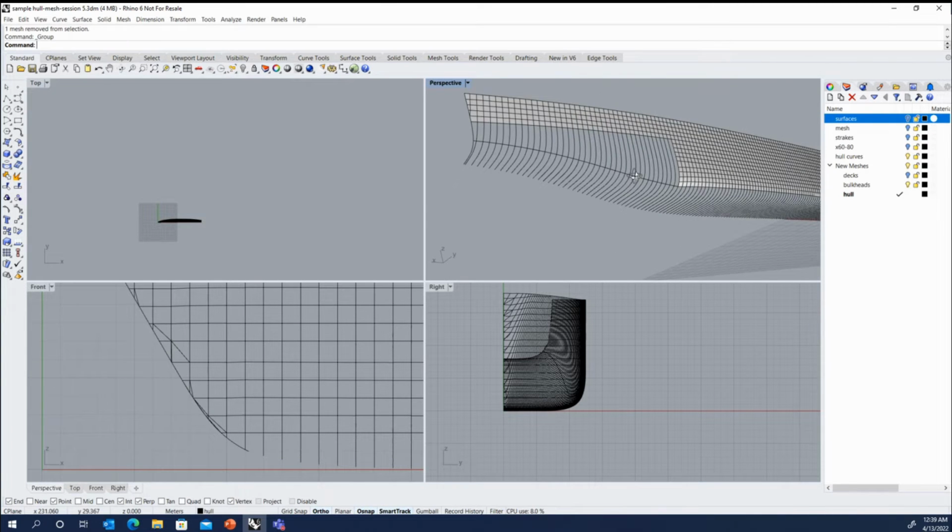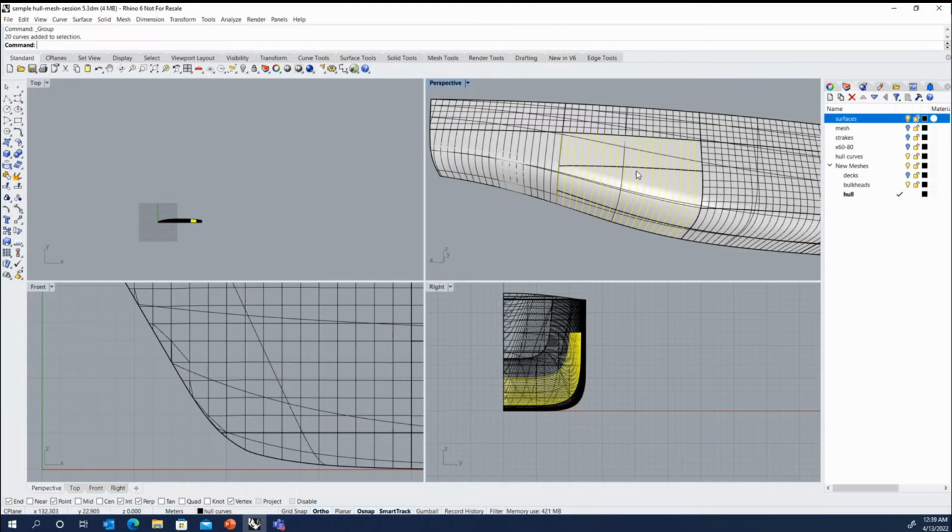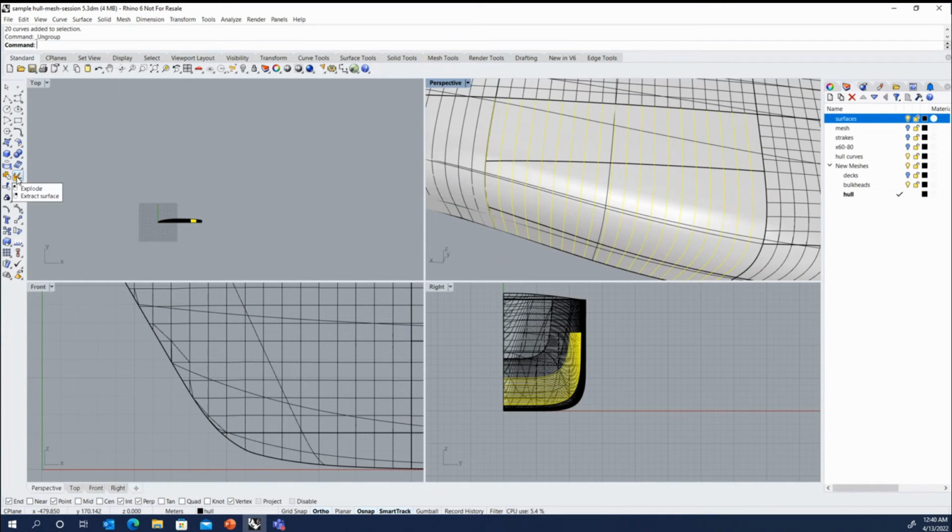And this was the area that was interesting. I shouldn't have merged these in. These curves here, there is a deck back here. I should have left those out. So let me ungroup these. And they were previously split and joined back together.